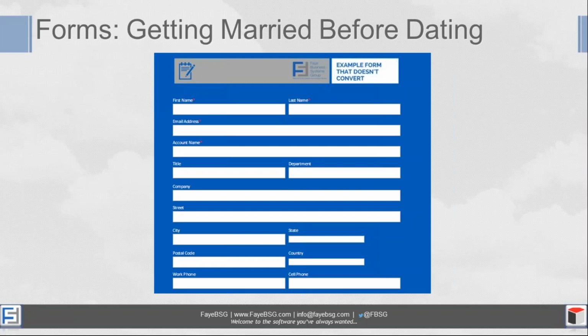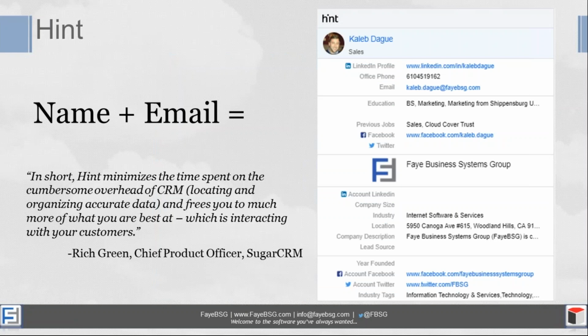This would be the form that you do not want to use. The note up there says this is a form that just is not going to convert. But with what Hint can do, it pulls that information into Sugar automatically for the rep, and then you have the ability to break out segments. So you can say, I want to send an email blast to everybody within Fay Business Systems Group. Well, that's tagged right there automatically. Real quick, pivoting within Acton, we can build that segment out, and it's just going to take a few minutes. The power of Hint is so huge and a time saver. And again, the ask of the customer or the prospect is so minimal because of all the work Hint's doing on the back end. It's really a game changer in the industry.